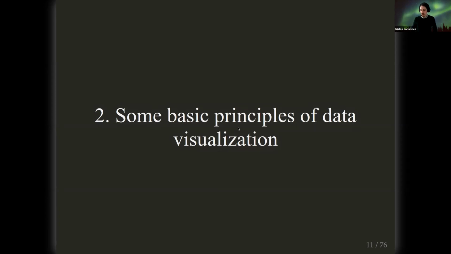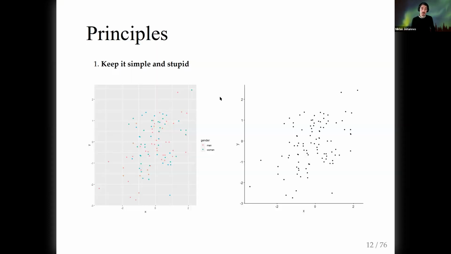them basic principles. That sounds like there's consensus around them, but it's mostly me reading up on data visualization and condensing a couple that I find useful, as a starting point when I think about how to visualize my data. One is, I used to play basketball, and there was one famous coaching system called KISS, Keep It Simple and Stupid.